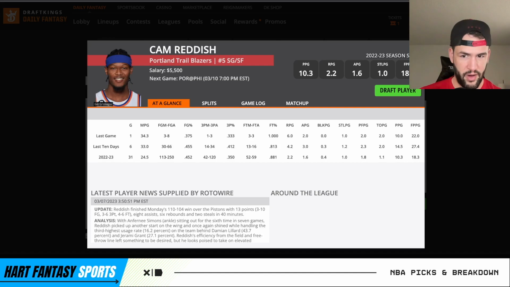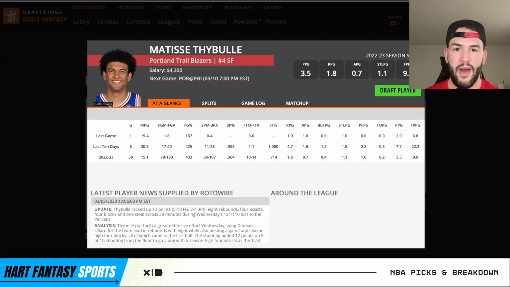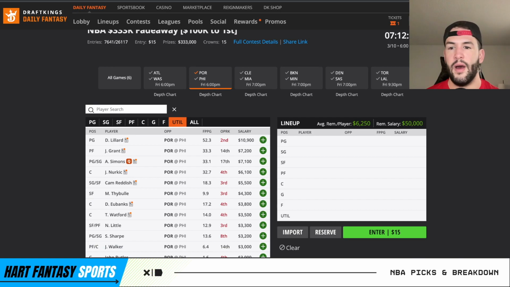Cam Reddish is 5,500. I don't love that price tag for him. Thybulle 4,300. I mean, there's really no interest for me now with this team pretty much fully healthy besides Dame, and that's really it.